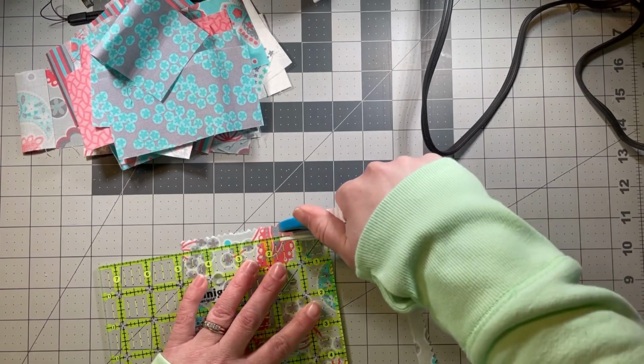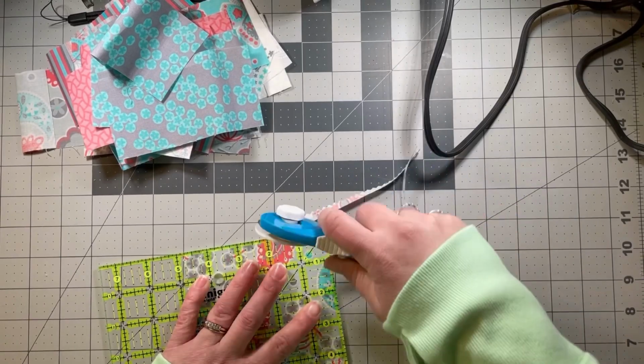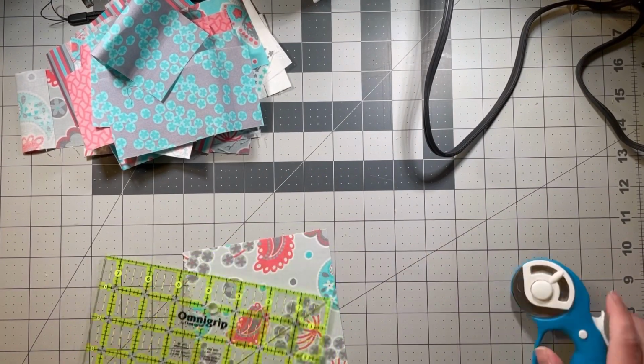And I actually keep all these scraps because I don't like to waste anything. And then I will use it as filler in a pillow. And then I've used every bit of fabric I have.